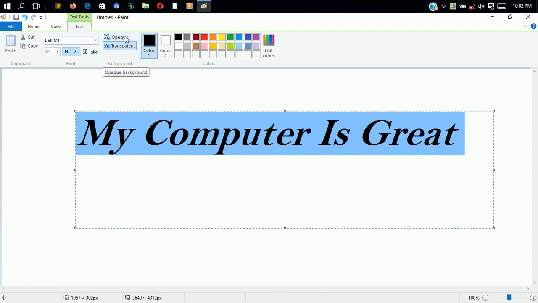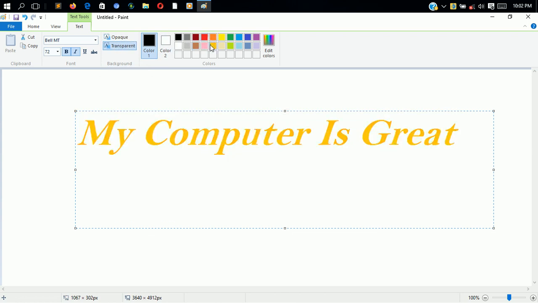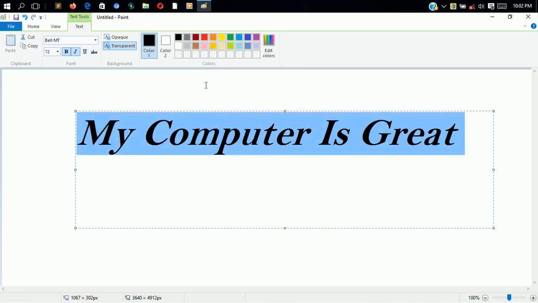Opaque in the sense that you can't see through it, you can't see any object behind it through it. And you can change the colors of the text as well. So these are part of the things you are going to be looking at.